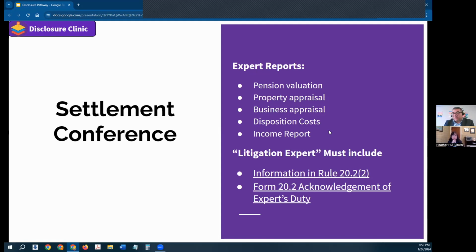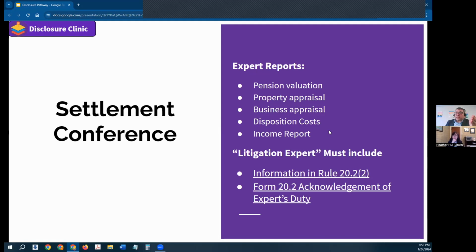attached to certain assets. As a simple example, if you have an RRSP account, you are allowed to deduct the tax that would notionally be paid on it, because $1 in an RRSP is not the same as $1 in your bank account because of the tax issue. And sometimes when income is complicated, there would need to be an income report, which requires different types of experts to give opinion evidence in the form of a report.